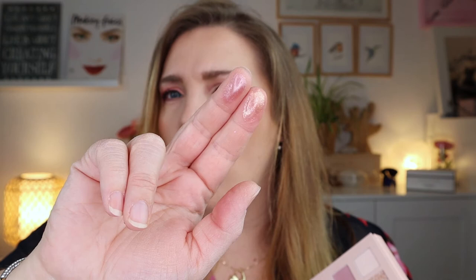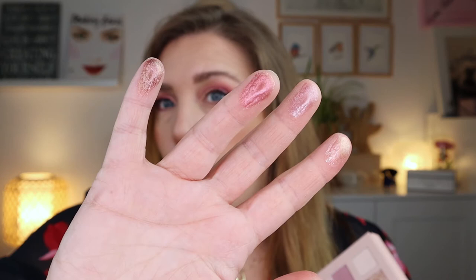Coming to think of it, I think I can dupe those shades quite easily with the Pat McGrath Divine Rose. The peachy-pinky shades are too much for my eyes — I never use those types of shades — and only one feels kind of special. I'm saying bye bye to this one because I never use it, I can dupe out the special shades, and I don't even think I like Huda that much. Bye!